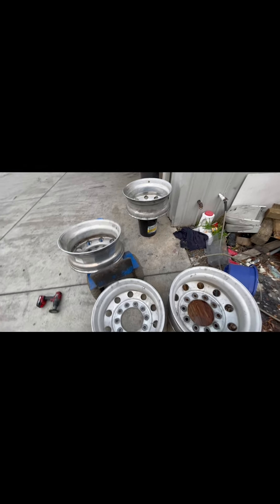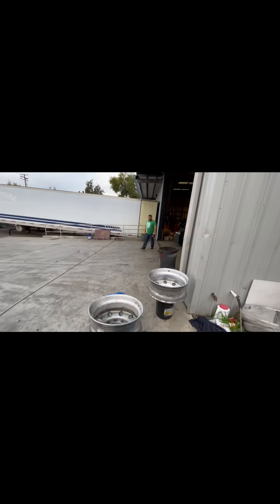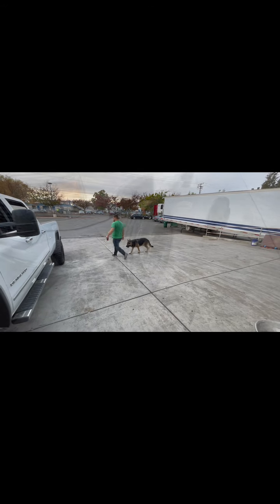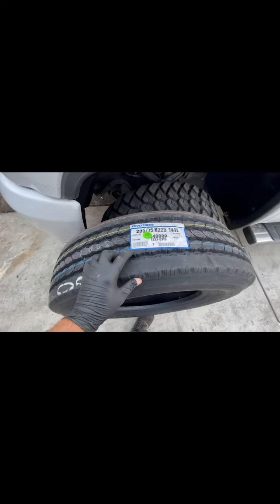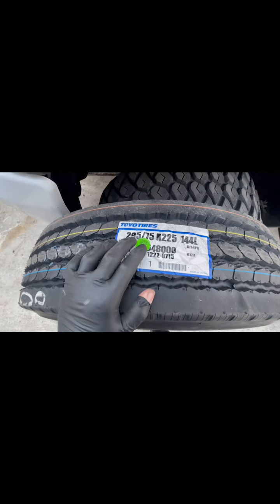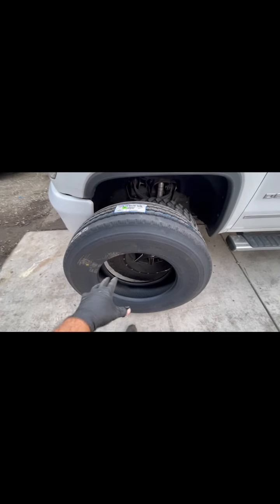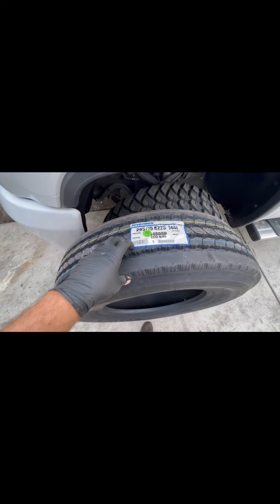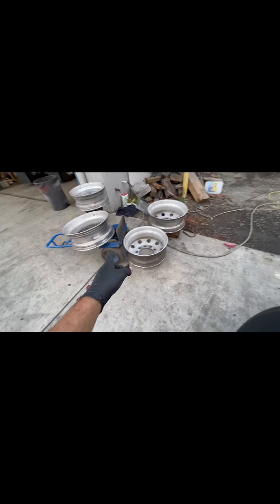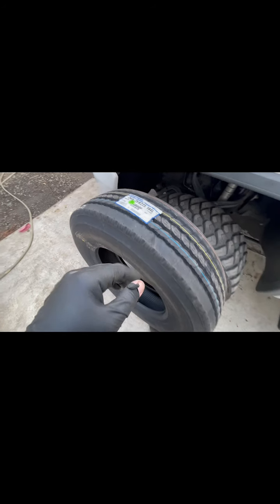Now I'm gonna go grab the tires, put some tires on. We got 8 of these Toyos. I don't know what the brand is of Toyo. Something. 295/25/22.5. So, got those and shocks, and then I'll share with you guys the total of what I paid for the tires, the shocks, and everything to be done. And I bought these rims, so. Show you guys the total when we're all done here, plus the alignment.